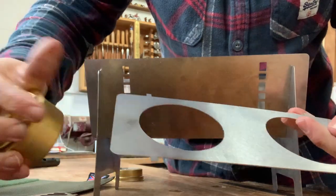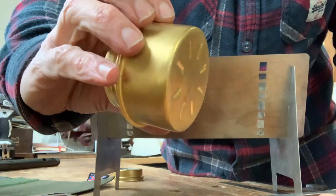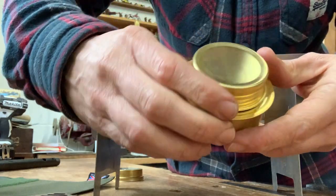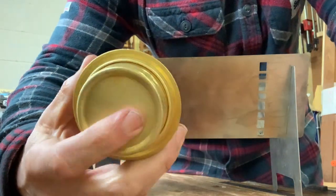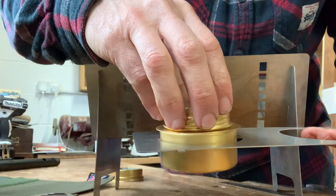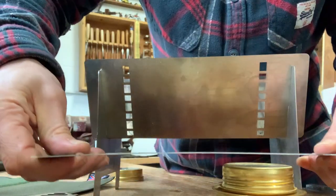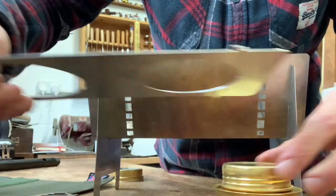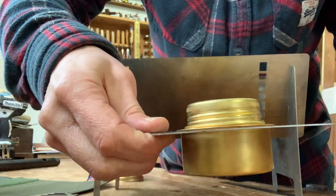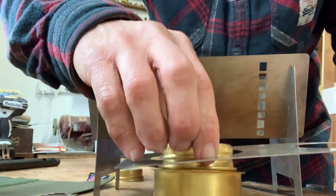One issue I have found though, so this is the plate for the spirit burner. It's a fairly standard spirit burner. Now, mine is not a Trangia version. It's one from the Bushcraft store, so just a no-name brand one. But it doesn't fit perfectly in there. It actually drops through the hole, which I think is designed to rest it. This one almost just fits. So that's how it's designed to sit in the trough, but it actually can fall through.